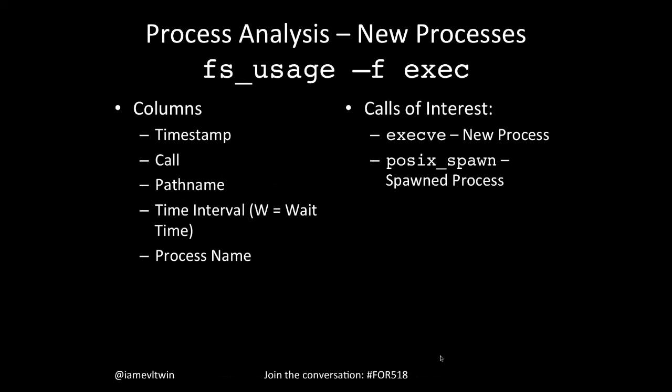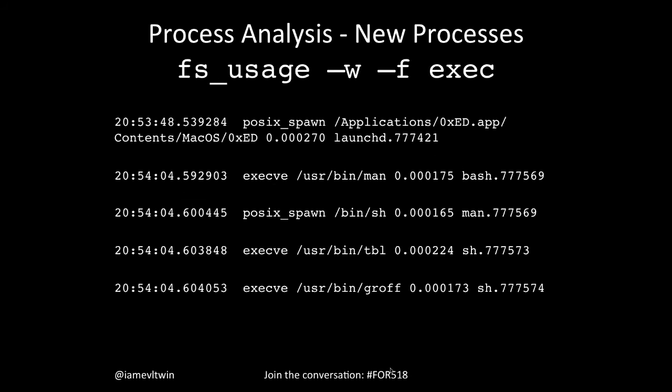So back to fs_usage. We can use it with the -f exec filter. A lot of the same information we can get here. So the two calls of interest, execve for new process and posix_spawn for a spawned process. So I extracted these again because they get pretty long, as it were.